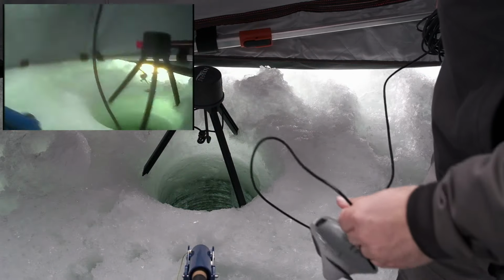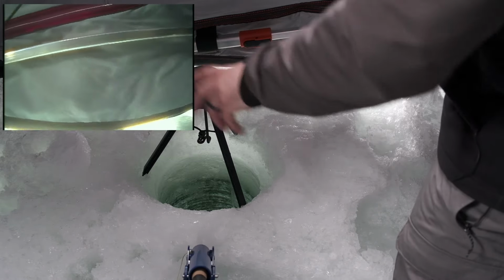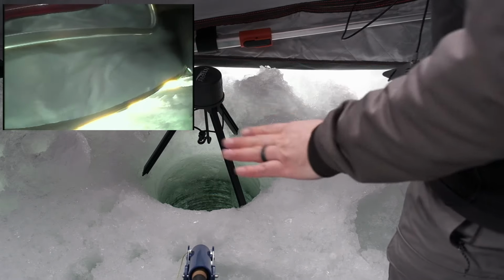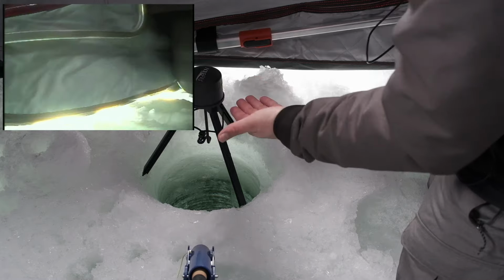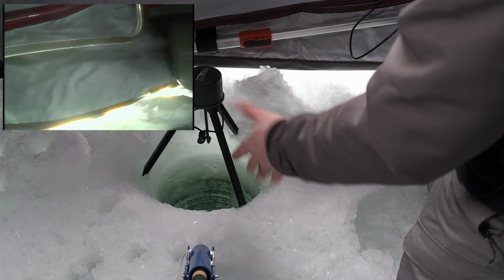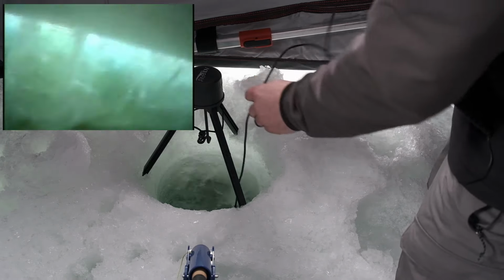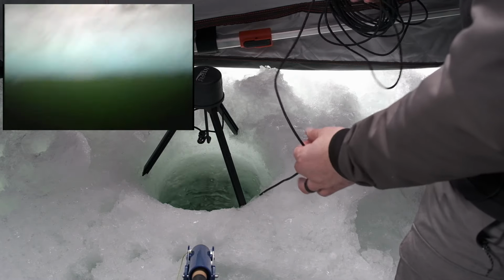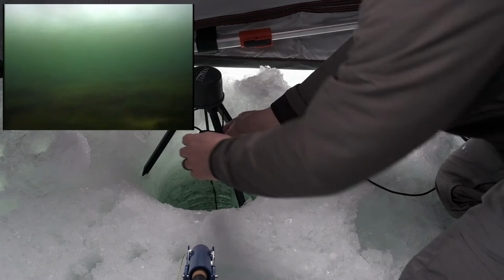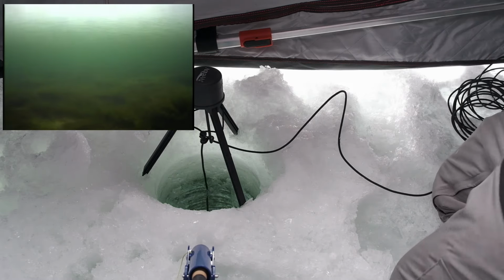All right, so for my camera, I'm using the AquaView monopod because it's a nice motorized camera panner that'll rotate left and right on a little controller. I prefer the AquaView over the Marcum panner because the AquaView is actually raised up above the ice. So if you have any amount of flood water on the ice, the panner is not sitting directly in that. So I simply drop the camera in. I have my loop of cable here that I'll let some line out as it drops down, and then simply wrap the cable up around the monopod.